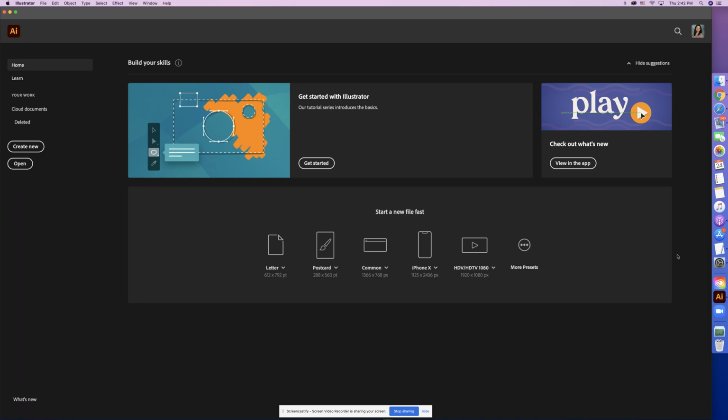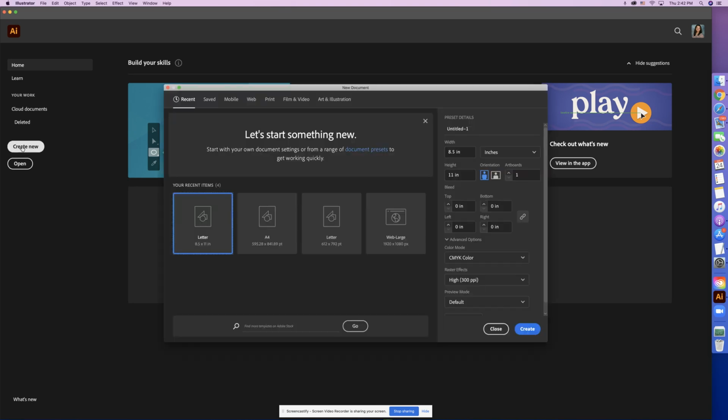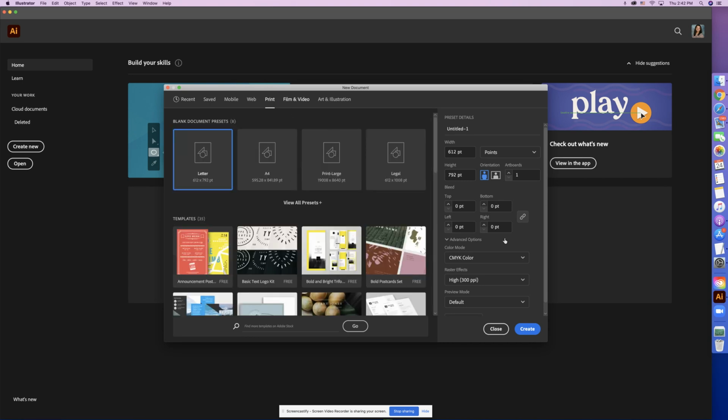Okay, so here's our opening page for Illustrator. You're going to start as we always do: create a brand new file. This should look very similar to Photoshop and InDesign. We're going to hit Print.